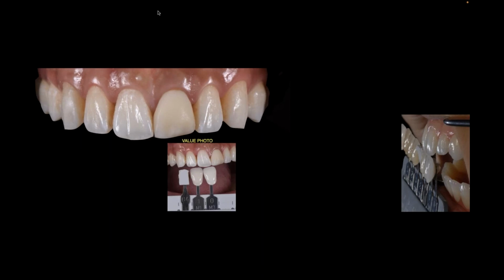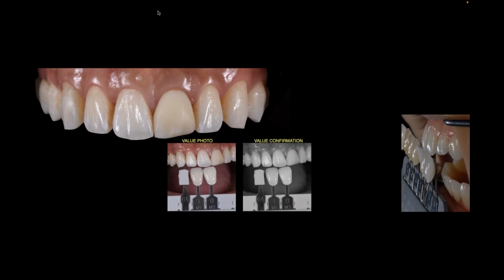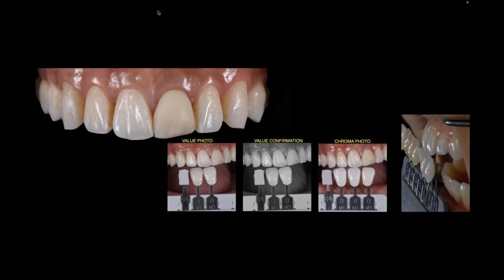So I know I'm going to have to probably utilize OM2s and OM3 to get that value right behind my translucency. I can confirm value by using a black and white photograph or just changing that in your camera settings. But again, you should notice that the OM3 tab should look a little high in value to you. Yet when you look at it in black and white, it doesn't look that far off. It actually looks like it blends a little bit better. So that's another way to really help determine the value that you're seeing.